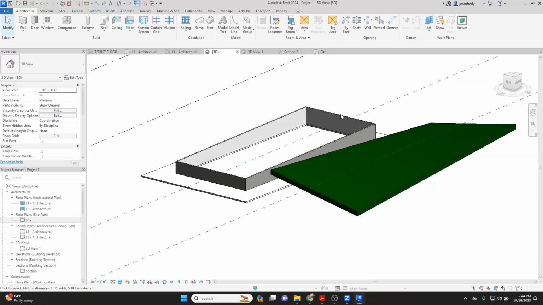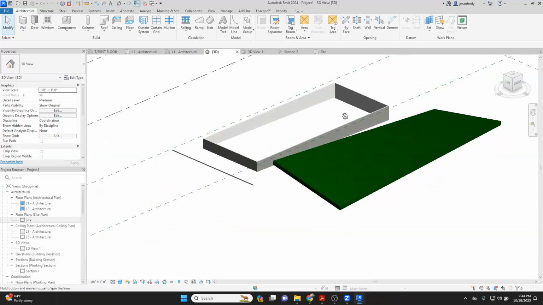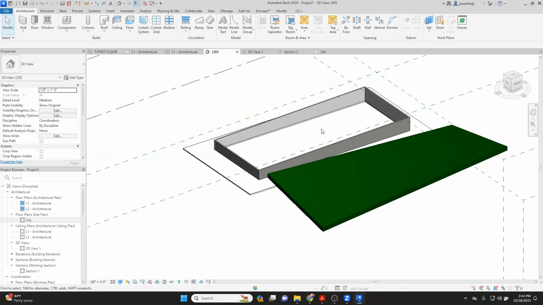Stairs is something we'll learn in the future on how to build stairs. I'll give you some tutorials, unless you really have to make stairs now, then I can share a video to show you how to make stairs. If you need it for another class, I can show you now. I mean, not now in class, but I can share a video to show you how to build stairs.